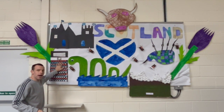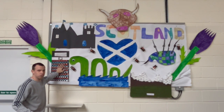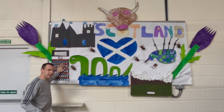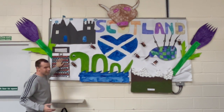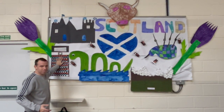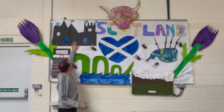Girls and boys and people wear this kilt for all the occasions to wear in Scotland, in traditional weddings or funerals or parties. So that is my Scotland kilt. This up here, I made this out of card.